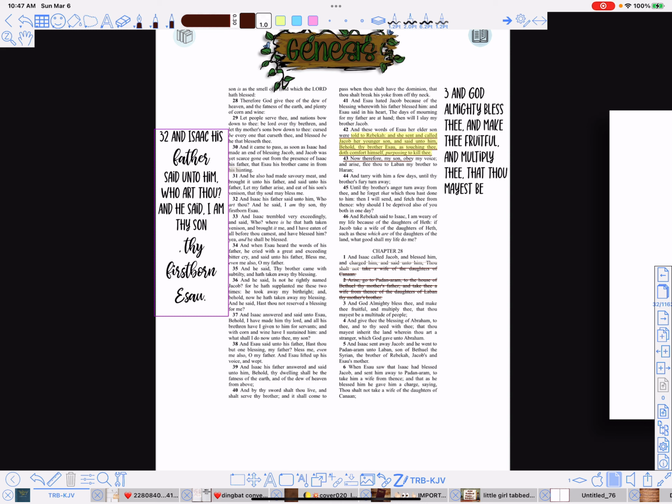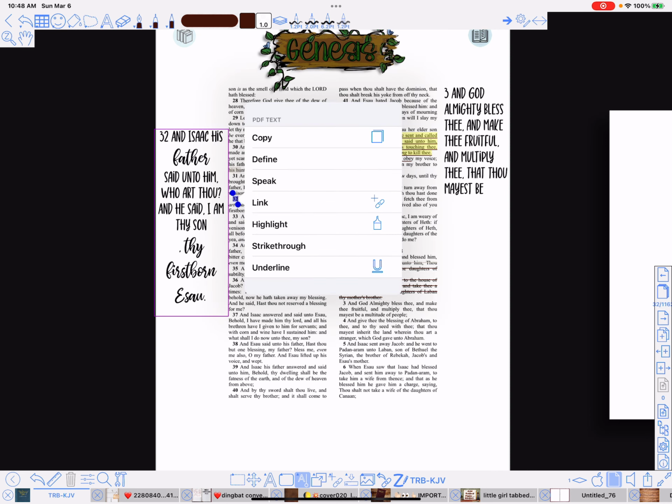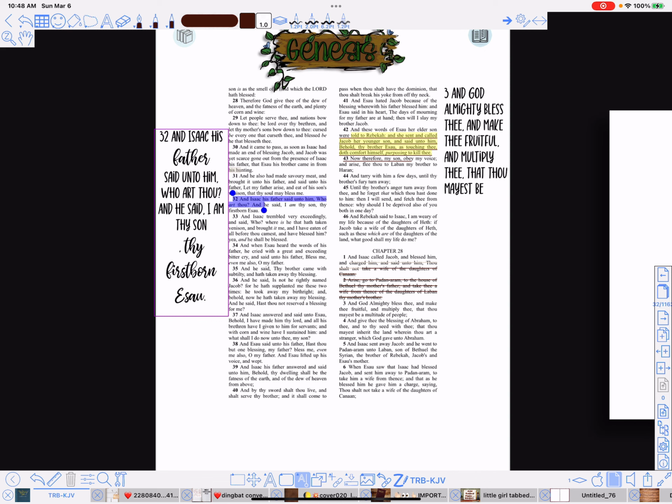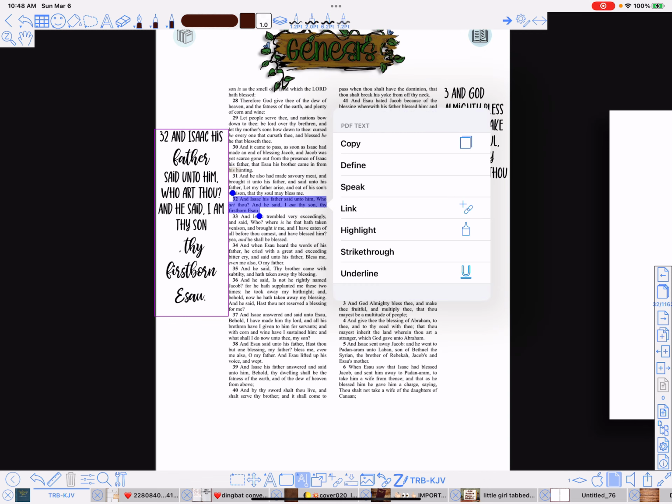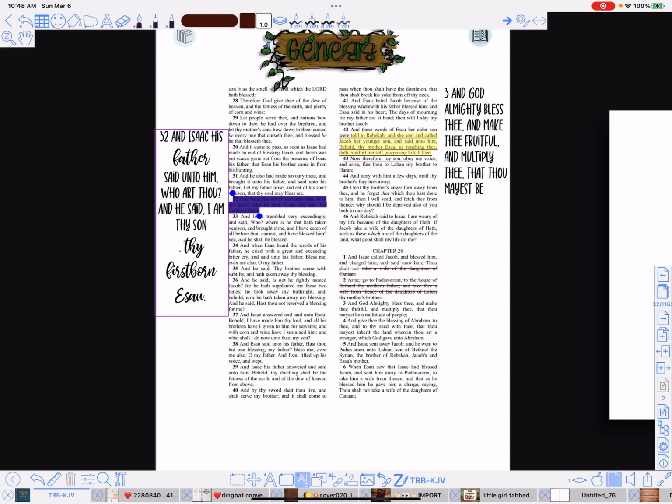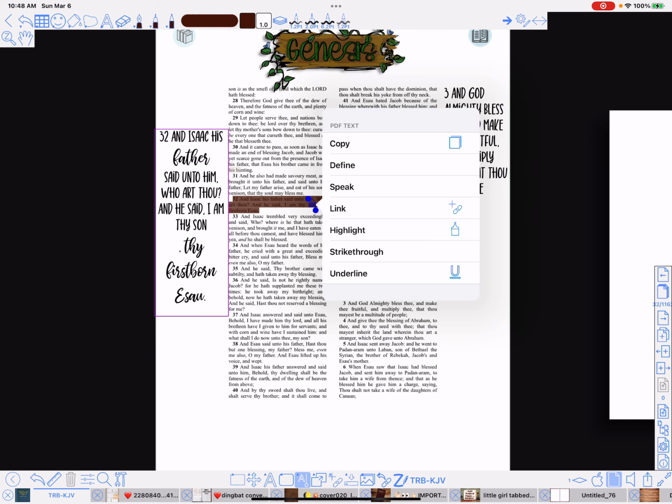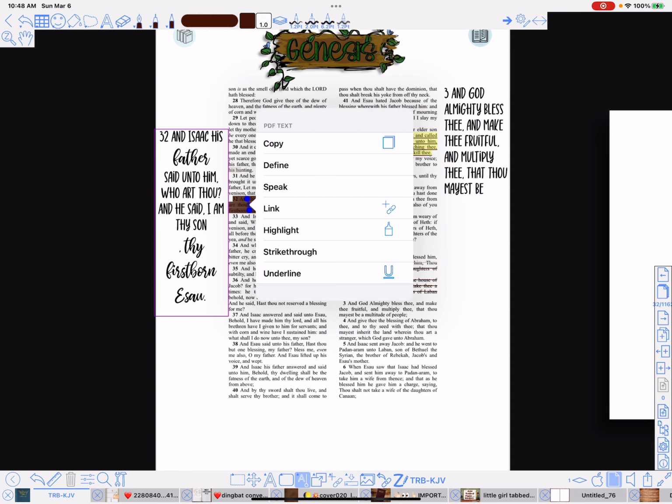So I would choose my tool and tap off of it and drag it and highlight it some kind of way. Ooh, see, it's highlighting with what I had chosen before. So it's like, woo, that's not good. So I'm going to erase that. Or I can just do an undo.